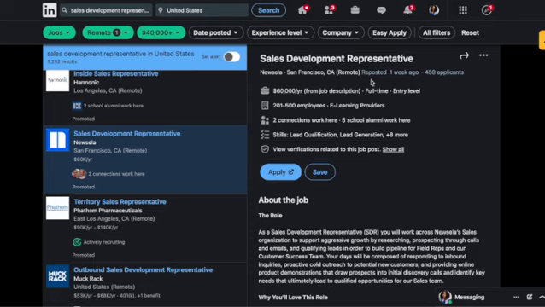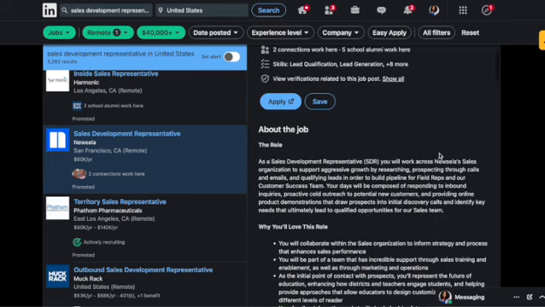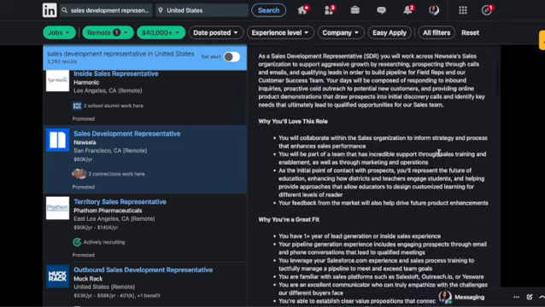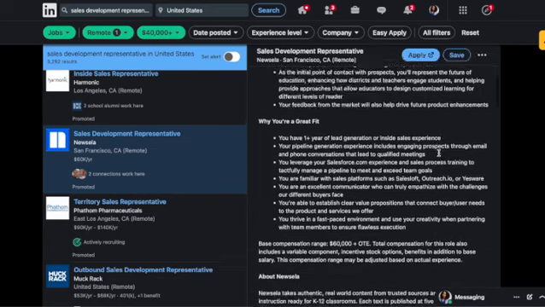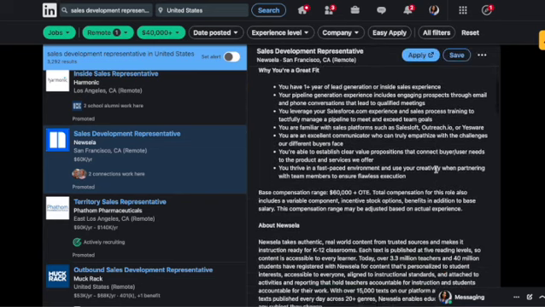So if I were to apply here, Newsela, I know that that's more of an ed tech company. Here it's talking about the role itself. Here it's talking about what they're looking for.